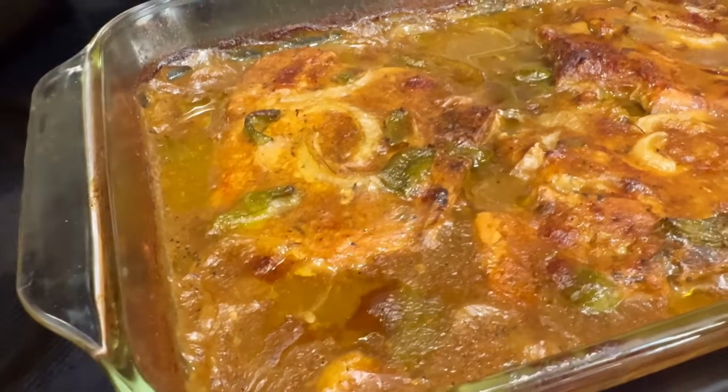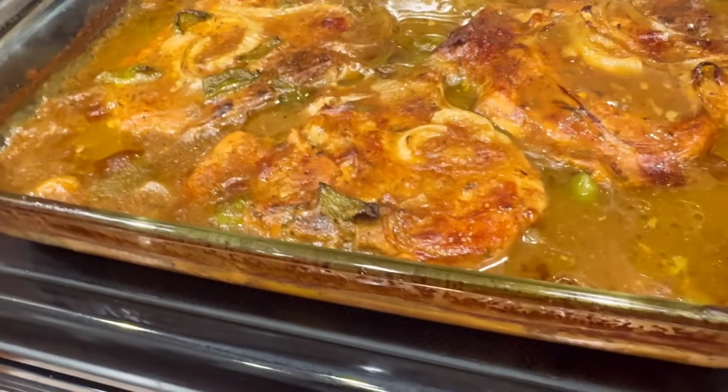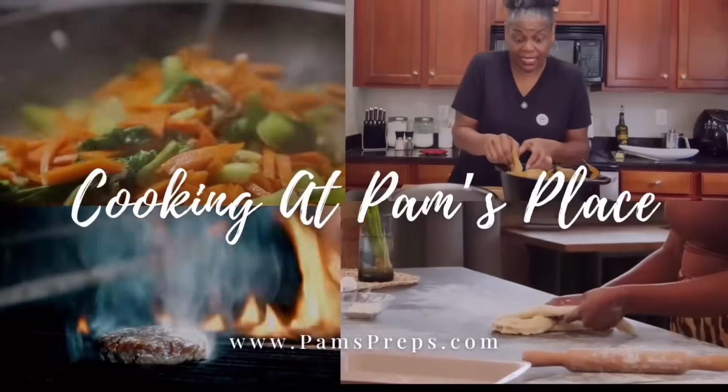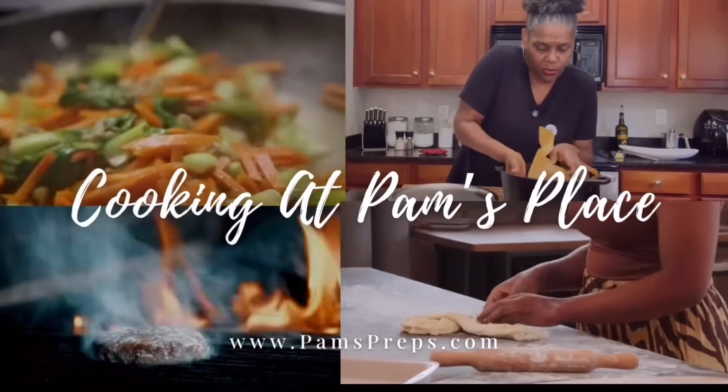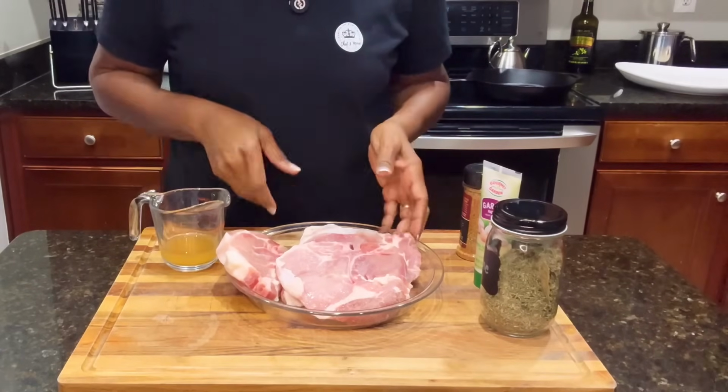These pork chops are so easy, tender, juicy, all done in the oven with that nice, rich, dark brown gravy. The first thing we need to do is get our chops marinated.